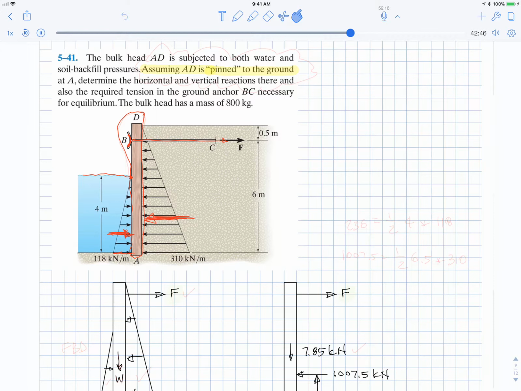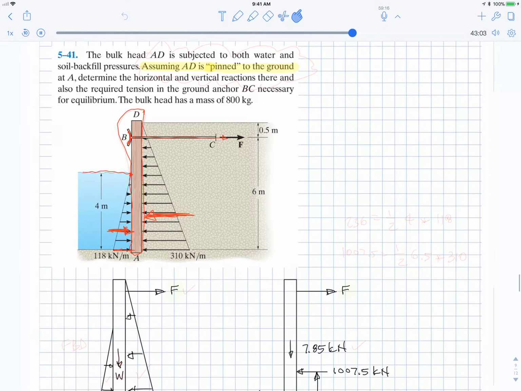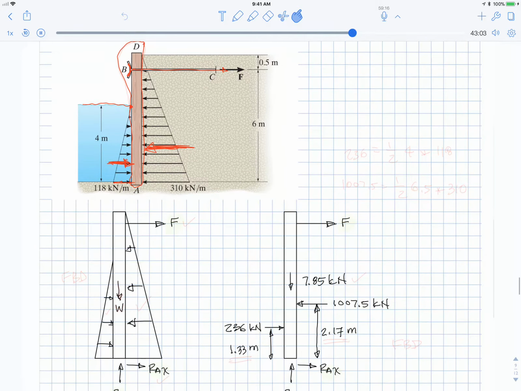It's an interesting problem. Whenever you dig dirt out, you have to have what's called a retaining wall. It retains the soil back. And in this case, it's complicated because on the inside of the retaining wall, you put water. Now, if this was a real problem in real life, it's even more complicated by the fact that the water can seep into the soil, and how much water you have in soil affects its strength. But we'll ignore all those things. We'll just pretend like we have this problem right here. Okay, after all that explanation, that's why I picked it, because it looked like a real problem.